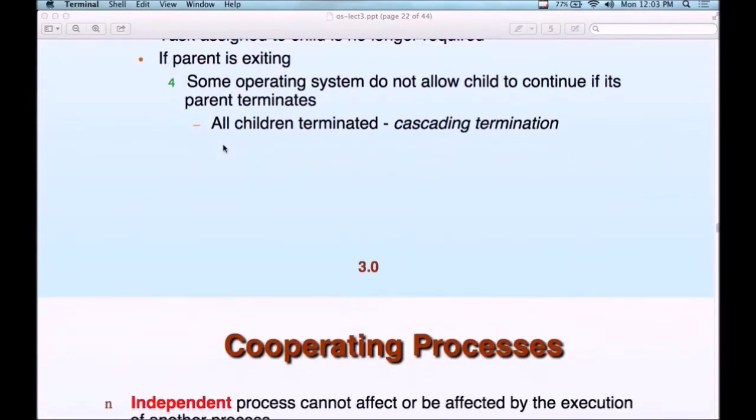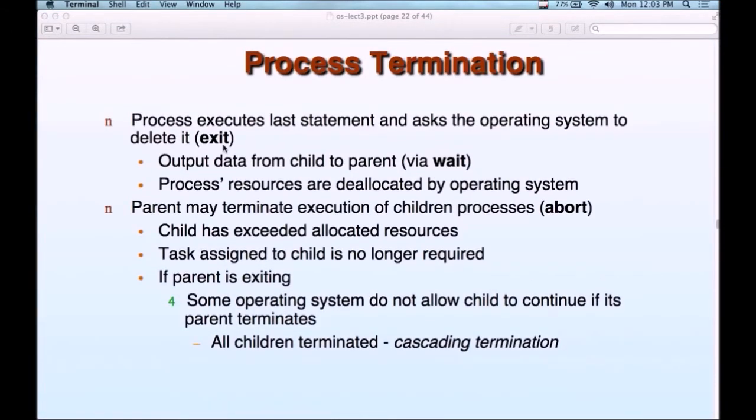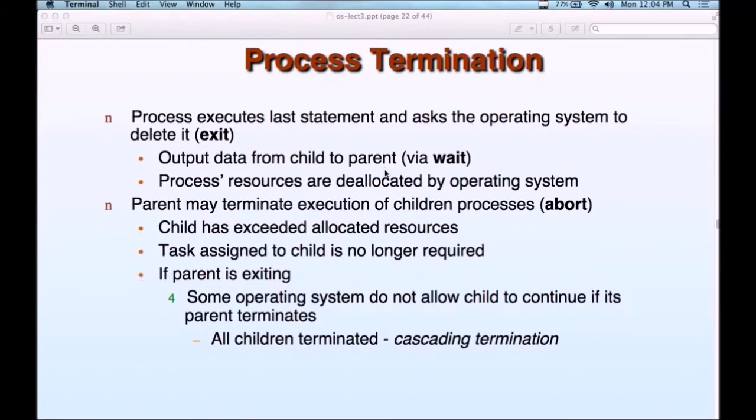The word kill is not on the slide set yet, but it's a Unix command, which is why it's not a bad idea to take a Unix class, because then you get familiar with the common Unix commands. Kill is the same thing as an exit, but it's done outside of the process, essentially. Wait, you can actually issue a wait, output from the data from a parent to a child via a wait. If the child waits, then the parent can run. Hard to figure that out, but usually the parent's going to wait for the child, and then the parent's going to resume. But then you can share information back and forth because they're both working in the same process space. Processes' resources are deallocated by the operating system when a wait occurs.